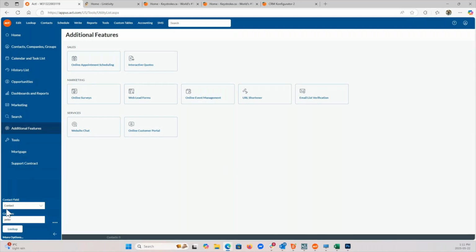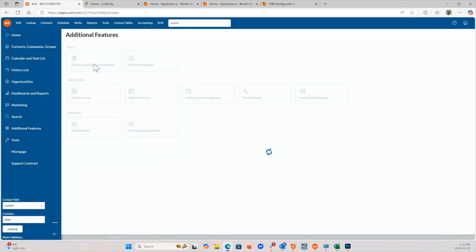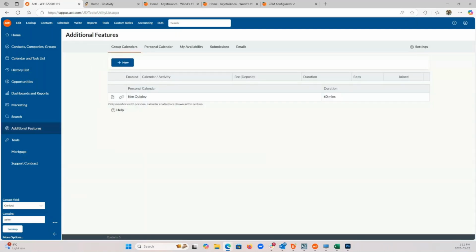But the first thing is let's start on online appointment scheduling. Okay, now what is online appointment scheduling? It's similar to Calendly. The online scheduling tool allows users to share their availability via a unique link. We're going to show you all that. Clients can then book appointments directly, triggering automatic calendar updates, reminders, and invites. It streamlines the scheduling process, prevents double bookings, and the advanced version supports even payment collection for billable meetings and group meetings. Okay, so let's drill into this.